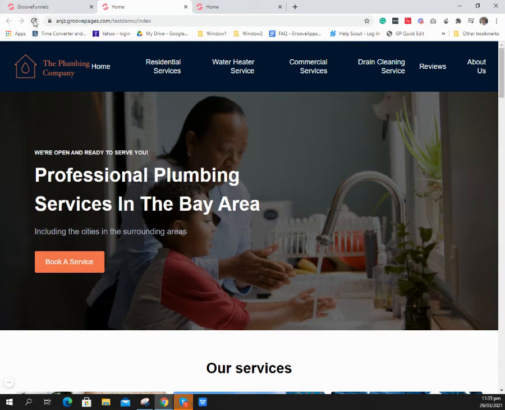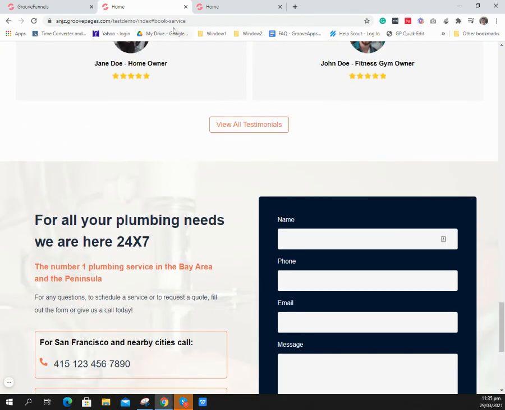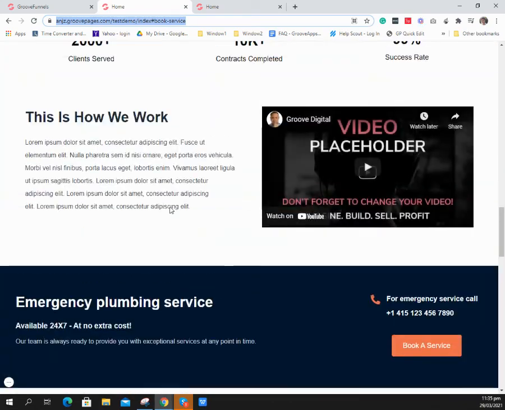Okay, I will reload this one more time just to update the configurations we have set. Let's wait again for this X mark to change on the reload. Okay, now as I hover here and click this button, you will see that it goes to this specific block, and this is now the URL. So we added the hashtag book-service.